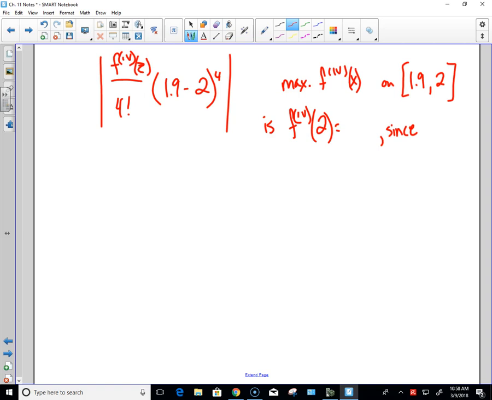The function H prime is, but that's not enough. H double prime is, but that's not enough. H triple prime is, but that's not enough. Thank you. Since, pretend it's an H, I've just been writing F, is increasing. So that's why we would use quadruple prime, which would be 584 over 9. And then you would plug in over here, 584 over 9, all over 4 factorial.